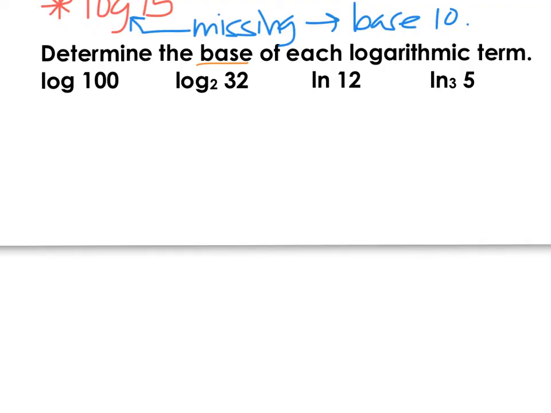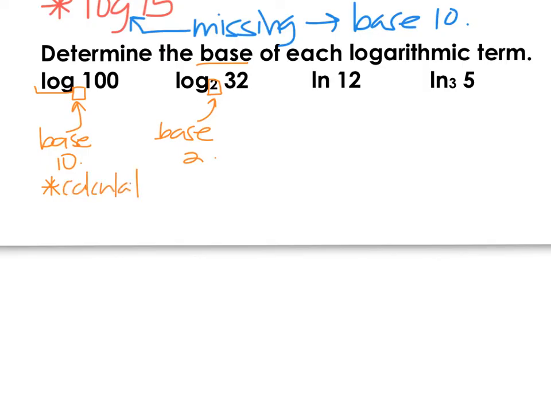In our first example, remember log is going to default to a common logarithm. That means your base has to be a number. So we look for that little sub number in between the log and the other big number. If it's not written, this is one of those values that defaults to base 10. Pretty simple. But in the example on the right, log with that little 2 of 32, note that that little sub number is going to be what your base is. So that's going to be base 2. If it's any base other than 10, you have to use something like maybe your power chart to figure out the answer. But anything that is base 10 is calculator friendly.